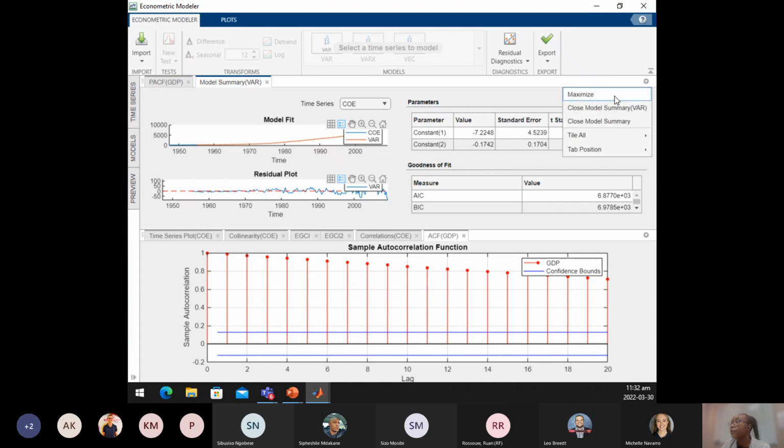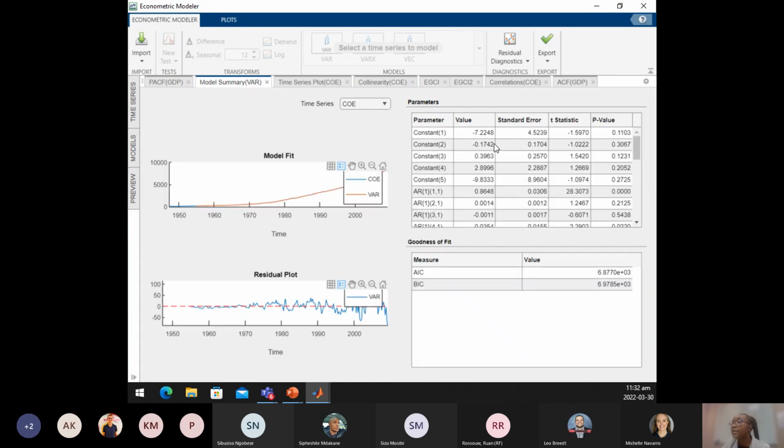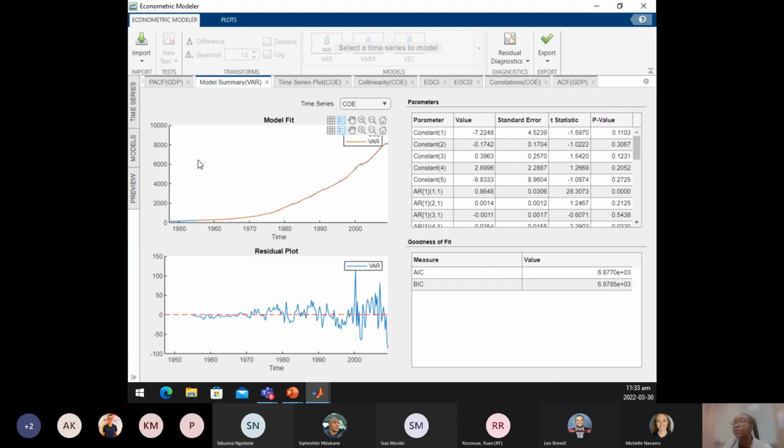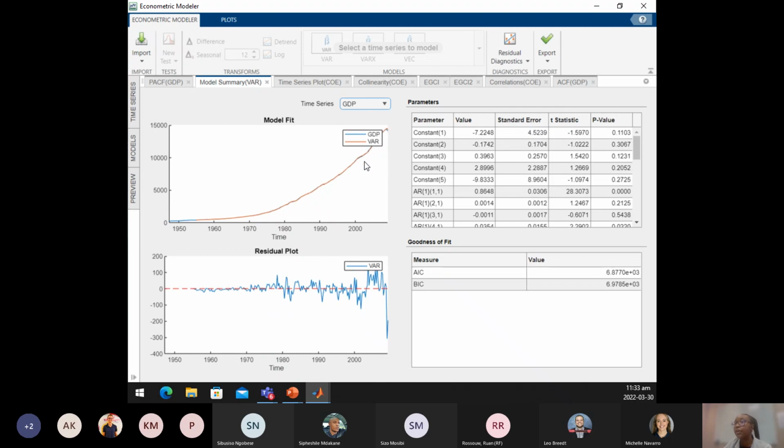So again, you'll find here that you have your parameters, your goodness of fit, your model fit, as well as your residual plot. We'll change that to GDP, right? And then we can just visualize the behavior of the GDP when modeled using the other variables, right?